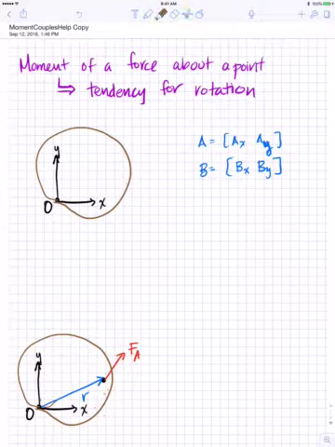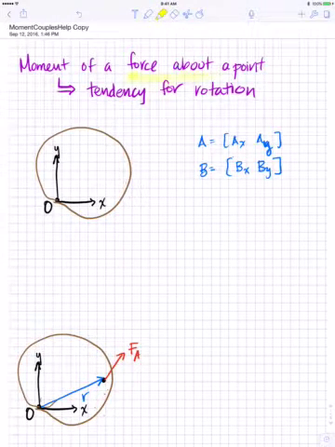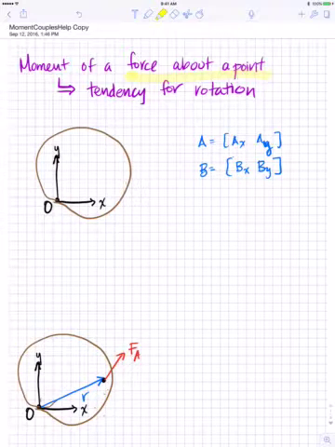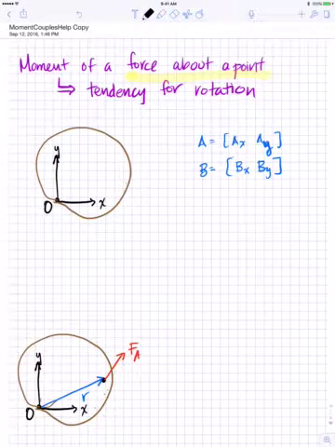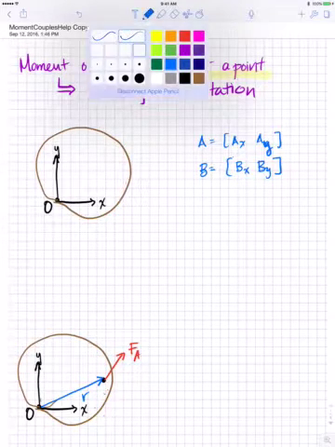So first, what I have here is just set up in general that the moment of a force about a point means that we're looking at the tendency for rotation. In general, that is the definition for what the result of a moment is. And it's correct that when we consider the moment about a point, we have to know what axis or what point we're taking this with respect to.